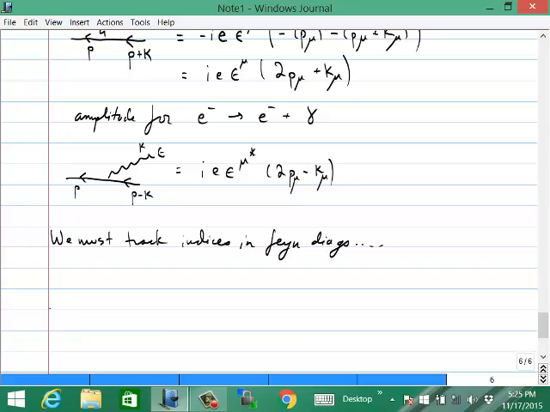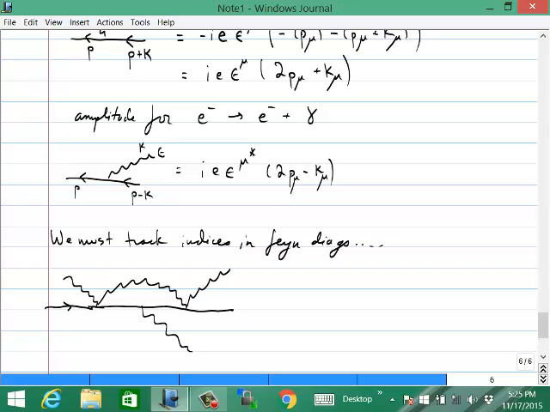So let's consider a state where we have one electron, or maybe let's call it a positron, coming in, along with a photon. And then let's say that coming out, we have 2 photons. And so you could imagine, that would be a Feynman diagram that would contribute to this process.